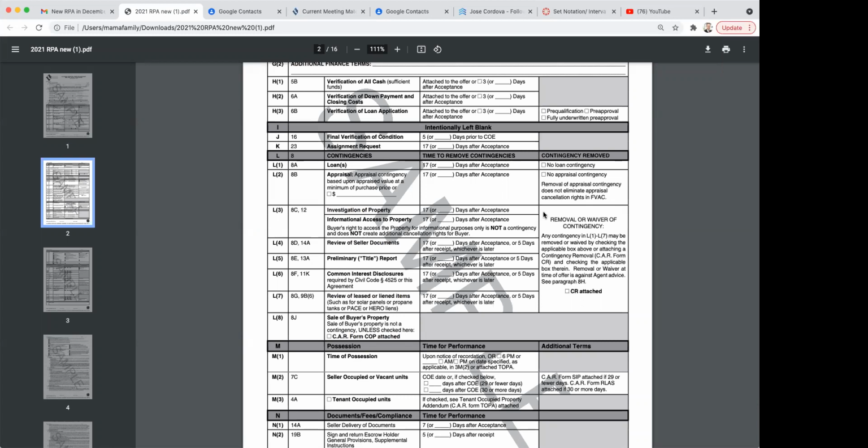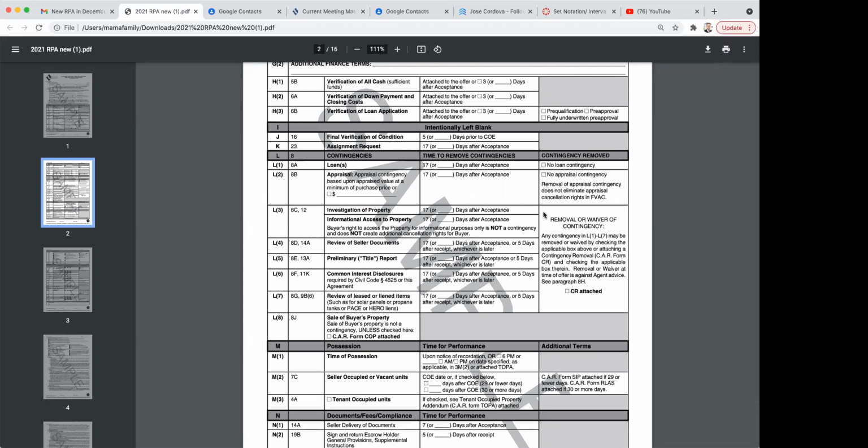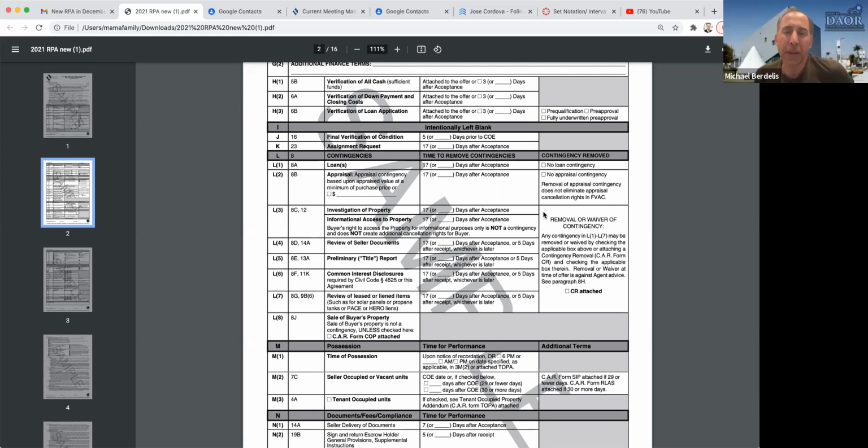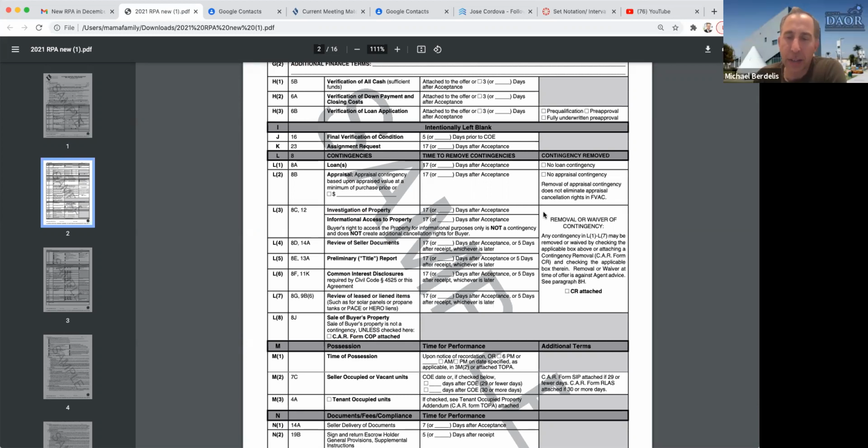So, I have a question. What's the most common contingency you see removed when they submit the offer? Appraisal, for sure. These days, because it becomes so competitive, you're removing the appraisal many times right out the gate. If they have a big down payment, they're doing that. Second most common would be the loan, because they're really solid buyers, and you just remove it. And then the last one would be removing the inspection, and you don't see it too often, and it's definitely not advised to remove all your contingencies from the get-go.